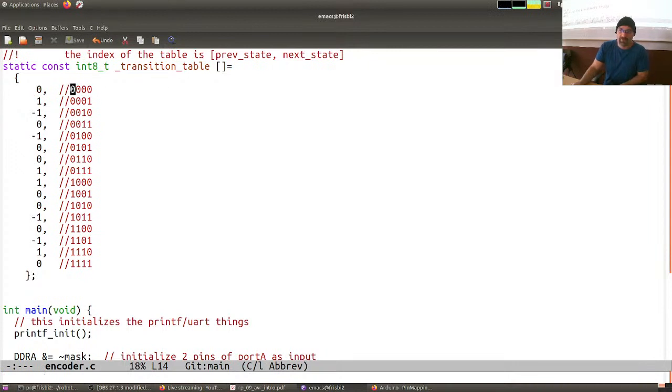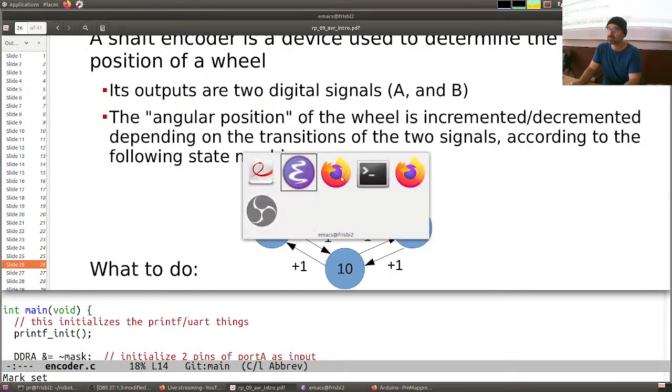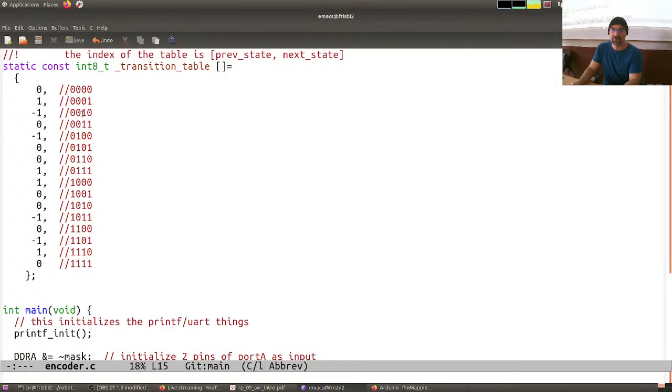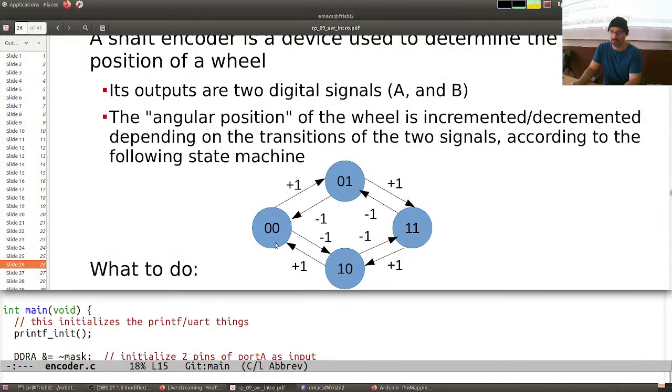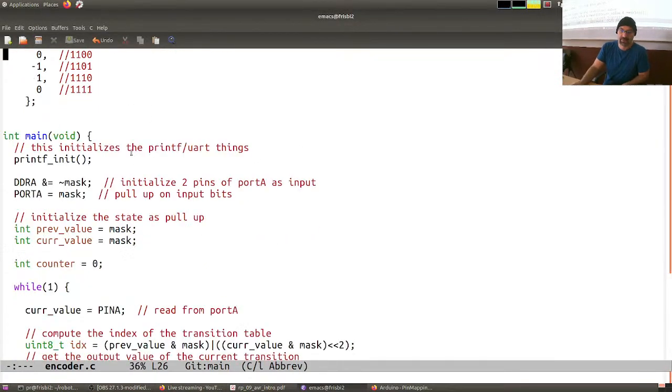Now, if I move from the state 0, 0 to the state 0, 0, how much do I have to change my counter? Well, this means that the encoder didn't move, and so the state has to be the same. Agreed? If the state moves from 0, 0 to 0, 1, what do I have to do? Let me look at my lookup table. From 0, 0 to 0, 1, I have to increment it. So I write a 1. If it goes from 0, 0 to 1, 0, what do I have to do? I have to write a -1. Right? So basically, I constructed this funny transition table.